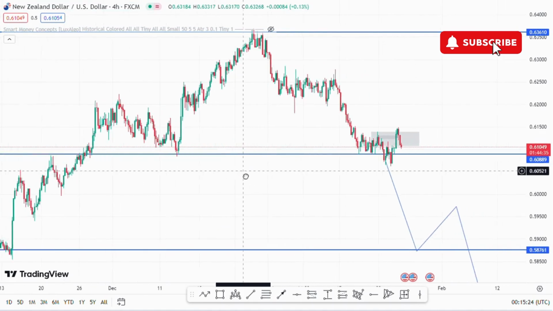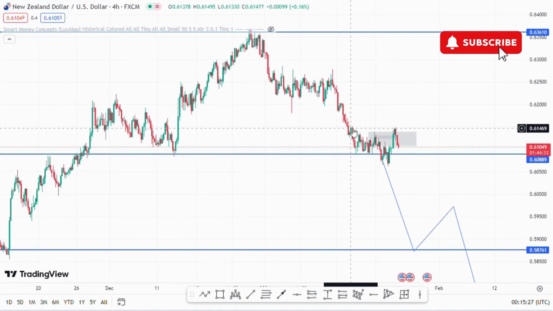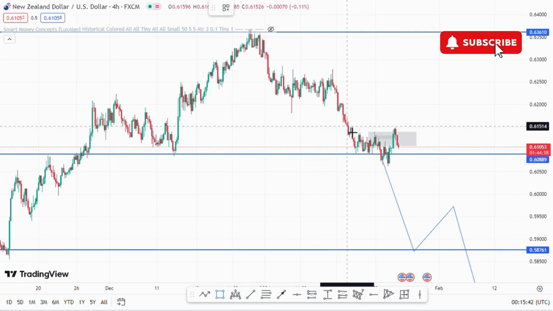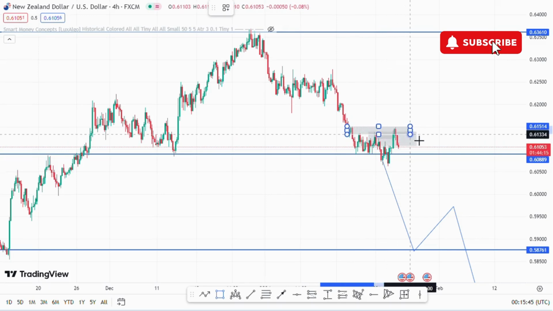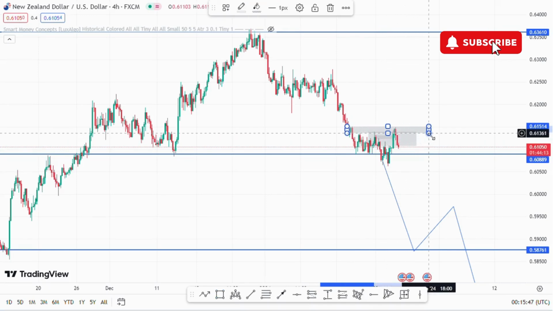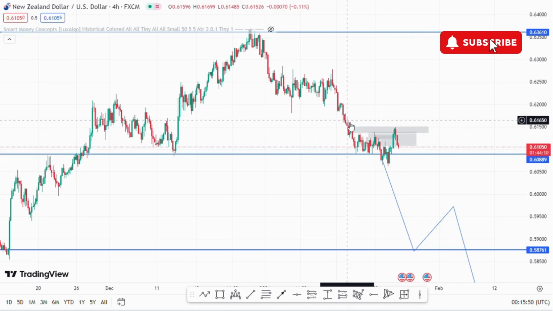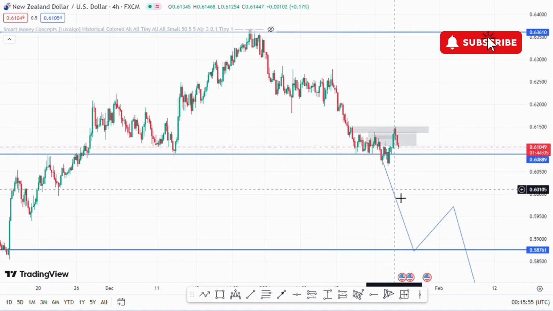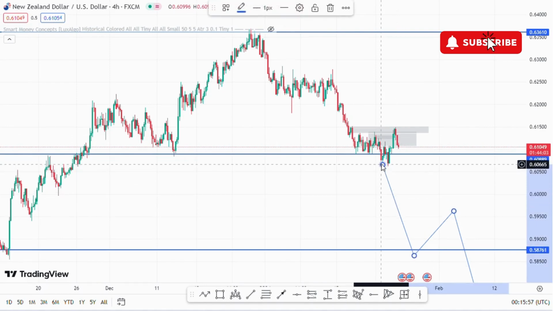Now on my 4 hours, I missed the setup because I actually placed my entry here. This place you're seeing was yesterday's setup. I was expecting the buyers to get towards this area here and kick off. But also on my other chart, which I cannot show you guys here, I already marked this place for a sell. Those of you who are following me on WhatsApp will know that I was crying yesterday, saying that I missed my setup. I was estimating that the market will come out here and start selling and going down, but I couldn't get in. I just couldn't get in. I missed it. Anyways, so painful.